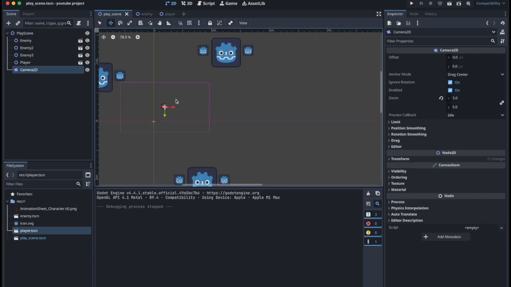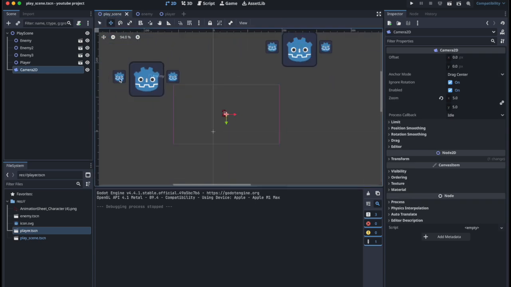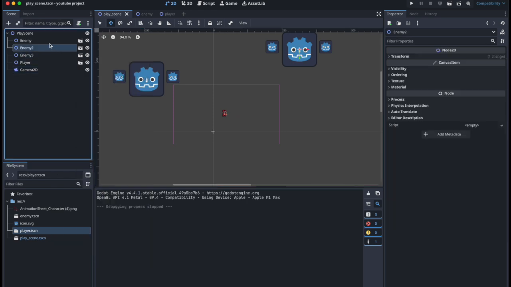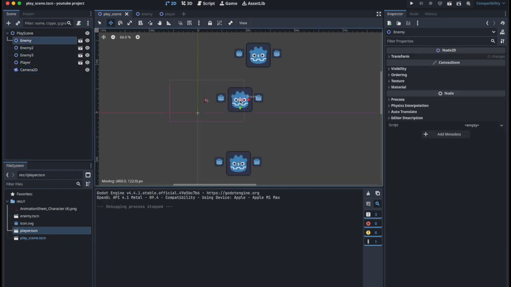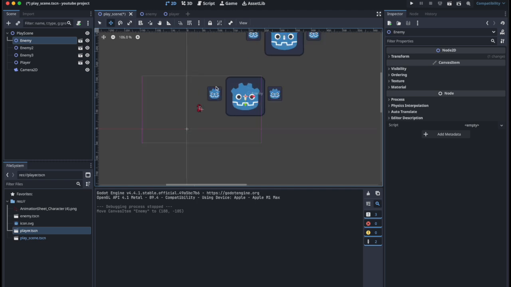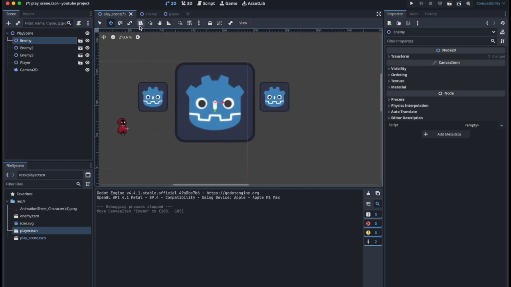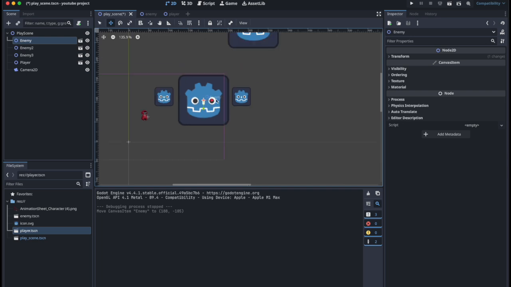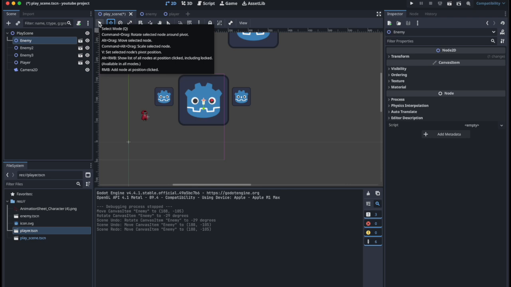Okay, let's create some movement for the player. Let's move some enemy closer to the player so we can actually see that something is close to the player. So let's say this enemy here, I'll just drag it here. By the way, depending on the tool you have, you cannot always drag your nodes like this. For example, if I have this third tool selected, rotate mode, I will not be able to drag my node. I will be able to rotate it because this is the rotation tool. So make sure that you have selected the right tool, this move tool or this select mode tool.